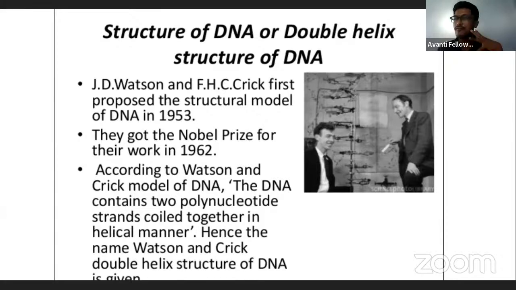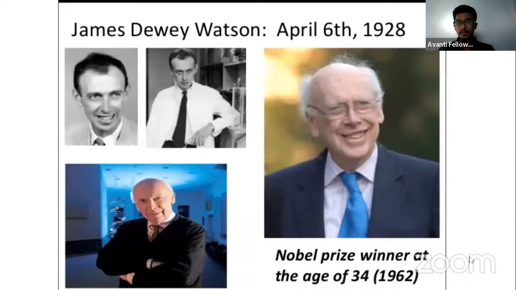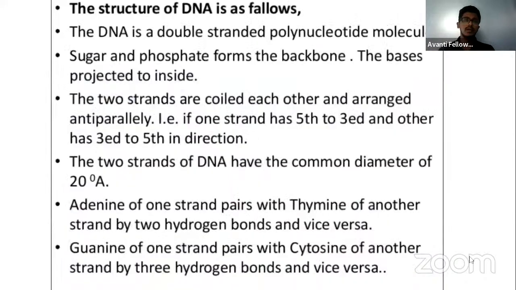But Rosalind Franklin, unfortunately, even though she had a breakthrough in getting the perfect X-ray crystallography of the DNA, was not able to describe it properly. It took the ingenious efforts of Watson and Crick to propose the model of DNA. They also won the Nobel Prize in 1962. They called this the double helical structure, a coil-like structure. This is probably the most common thing that you have studied.